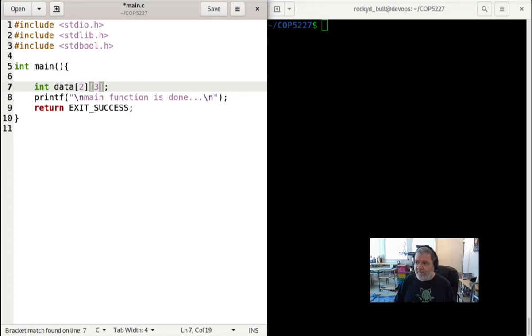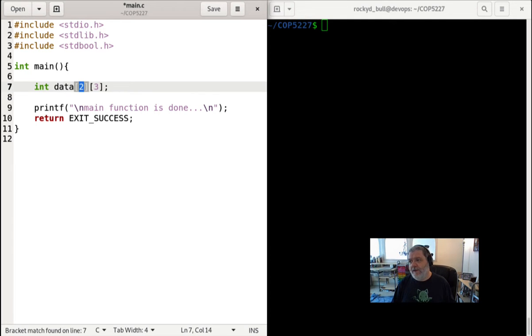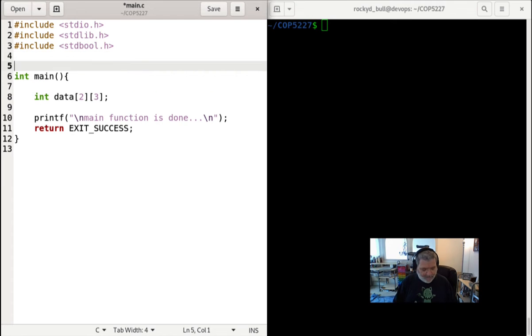Before we move any further, how can we define the sizes of our multidimensional array? We can obviously use literal values like 2 and 3. These are known at compilation time, not a problem.